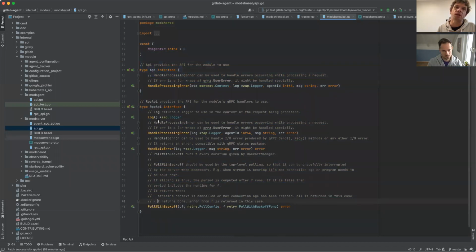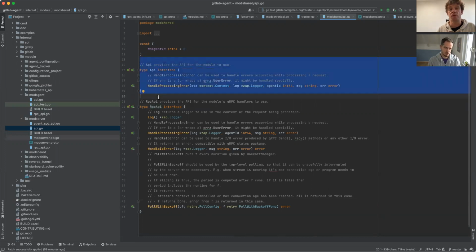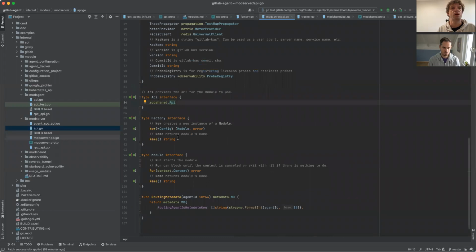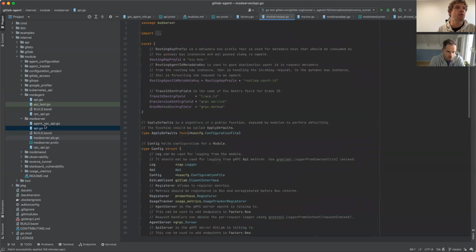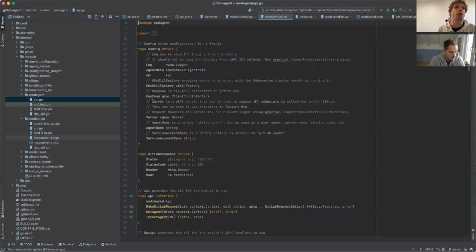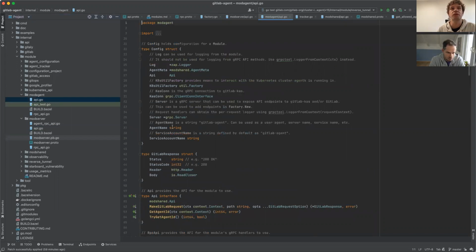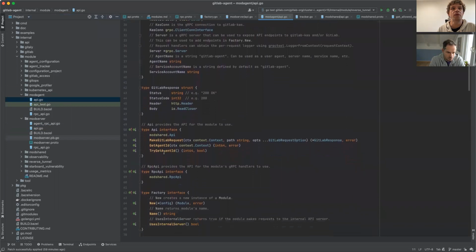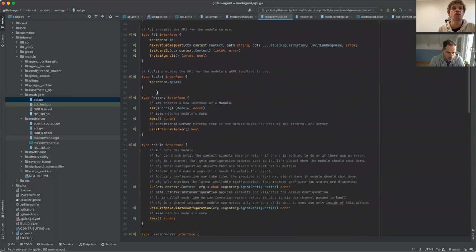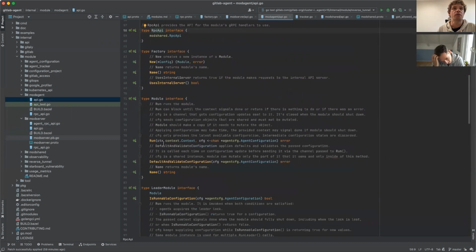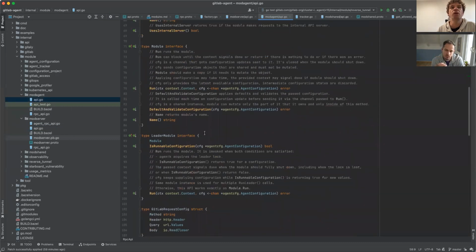Let's start with this one. You can get it from a context if you are inside of an RPC handler, and this one is given to you from a config. And then this is the server API, and this is the factory. Let's look at the agent API as well. Similar stuff: configuration and various things, module, RPC API, factories.